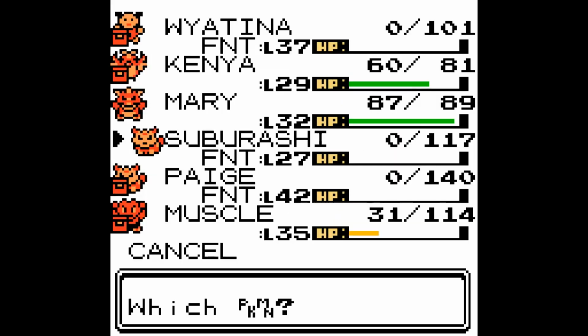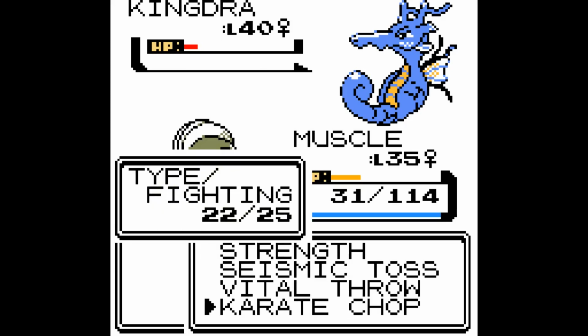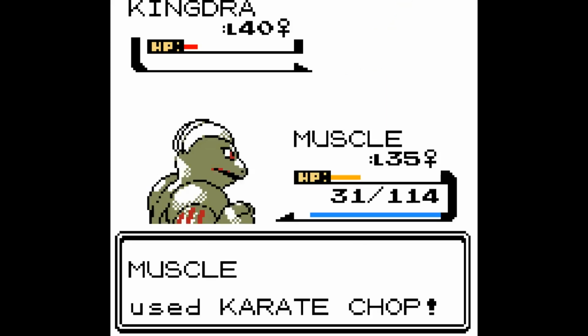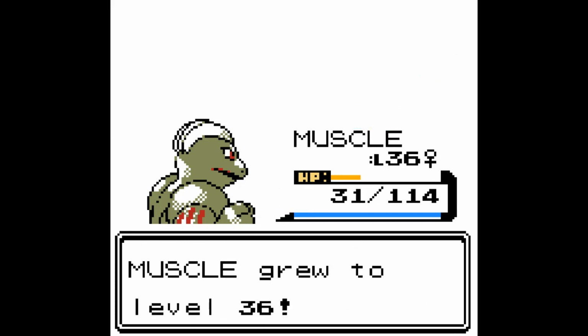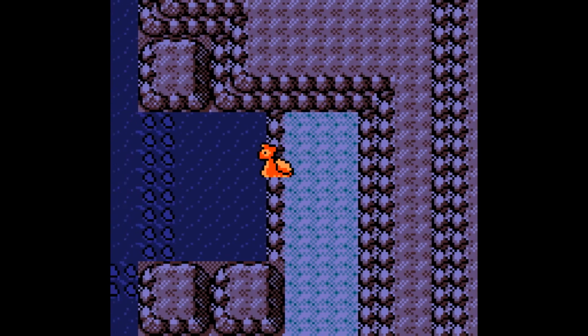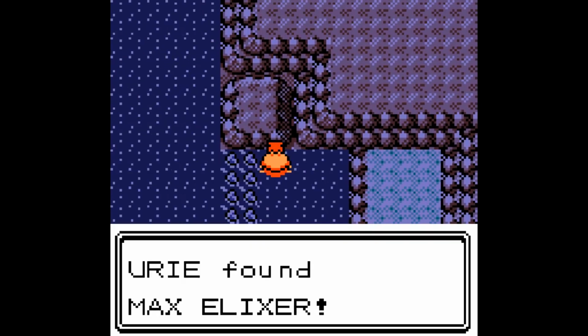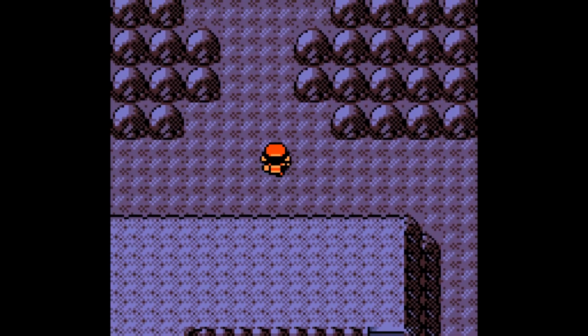Subarashi's sacrifice will not be in vain, as I use Claire's recharge turn to take out Kingdra with a good old Karate Chop, and after a quick stop at the Dragon's Den, I obtain badge number 8. Before heading out to the Elite Four, I travel across Johto, picking up every ether and elixir I can find, even the hidden ones. Once I'm all stocked up, it's time to head up to the Indigo Plateau.